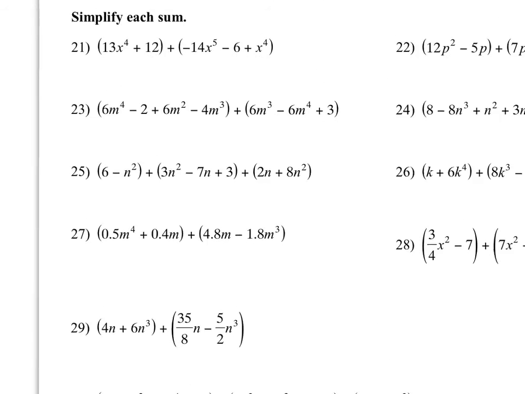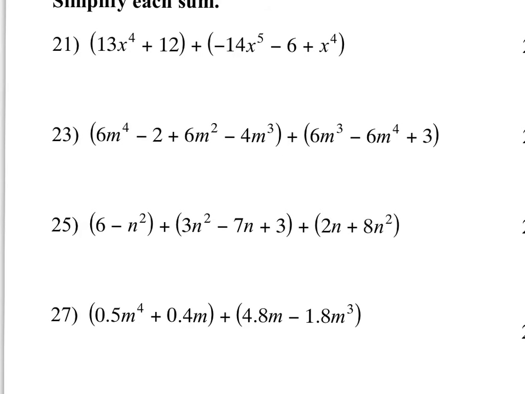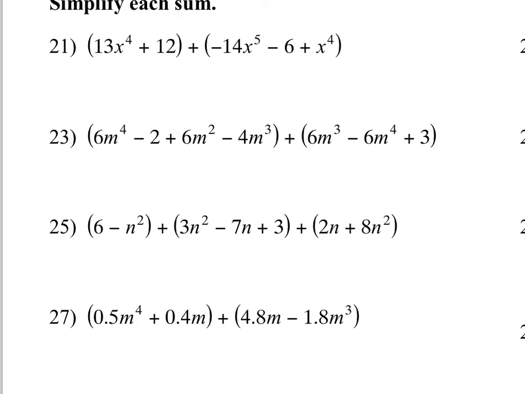The first one, when you have a set of parentheses, and the key to this is observing that you have a plus between the two parentheses, then you can write this whole thing without parentheses and nothing is affected. So again, when you have two sets of parentheses like this, if you're being asked to add them, then you can drop the parentheses and go about your business.